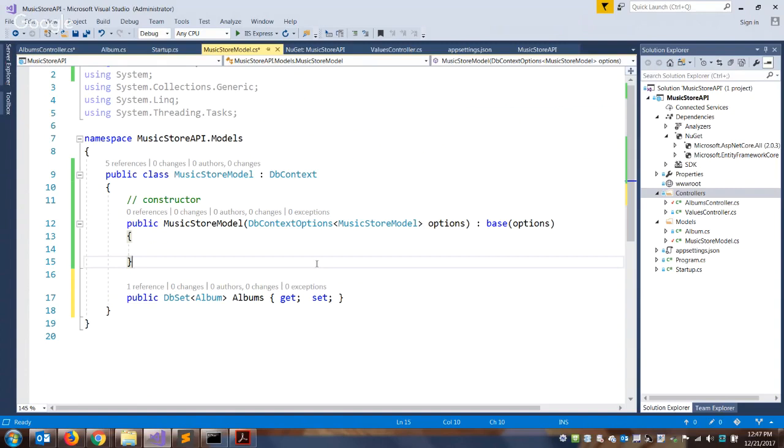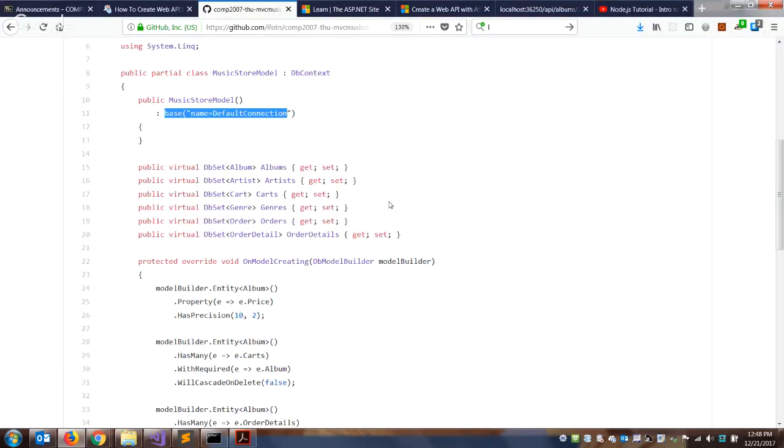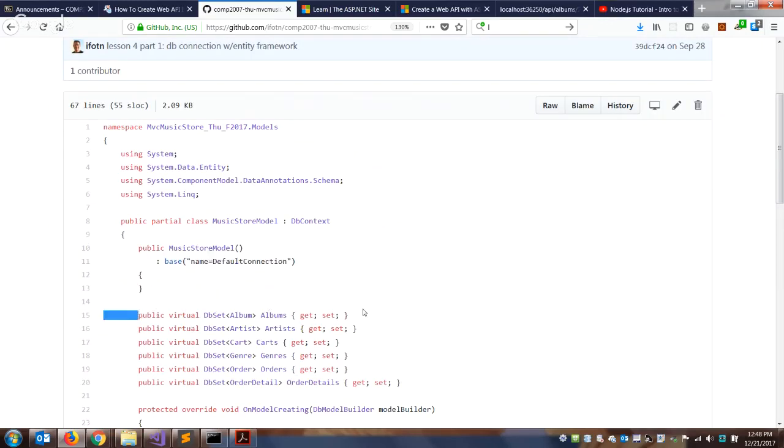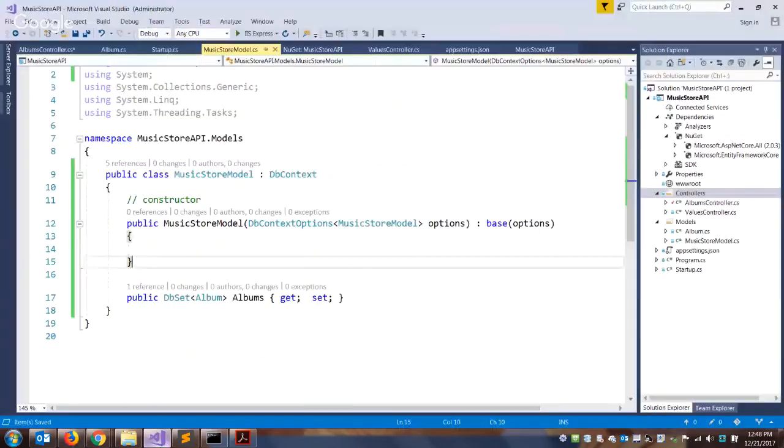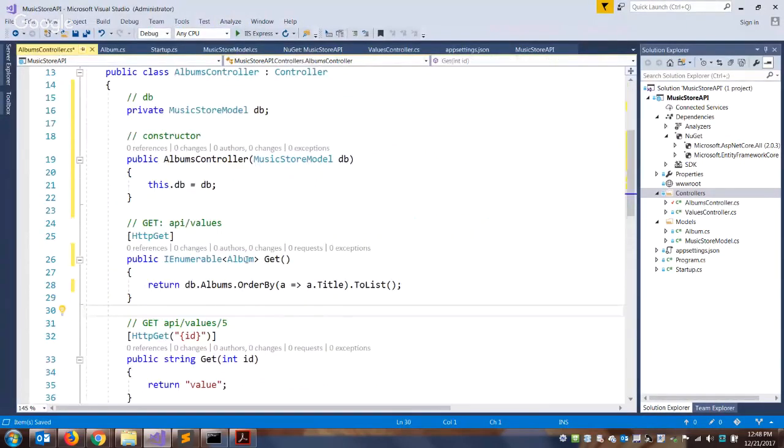This code is actually in our scaffolded code from the MVC app. If we go and look at our DB context class, our music store model online on GitHub, right? Here's our music store model. When we used the Entity Framework Wizard, it generated this stuff. All the tables we included in the model are listed here as DB sets. Because we built this manually, we didn't have that line. So now it knows what albums are, right? It's a property of DbSet of type album found in our database model.